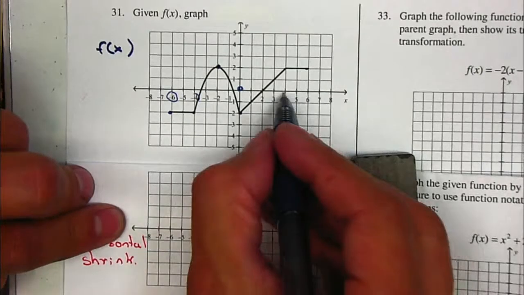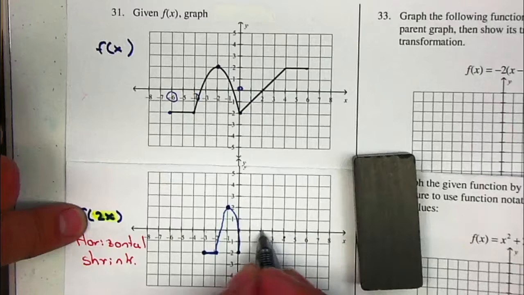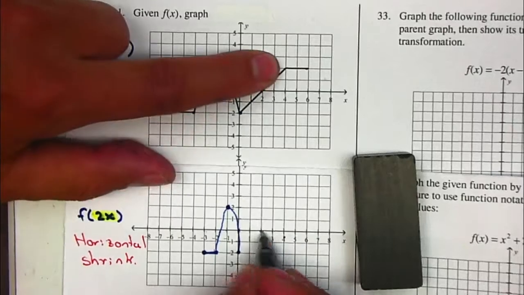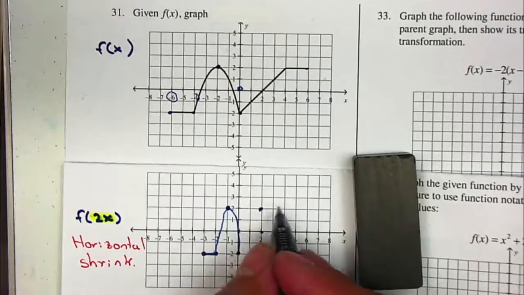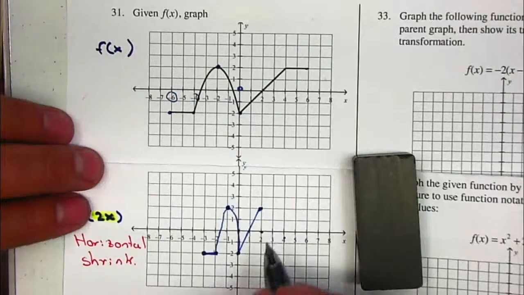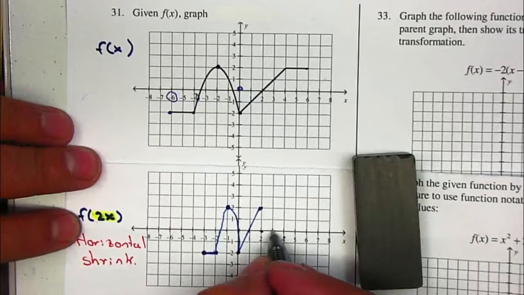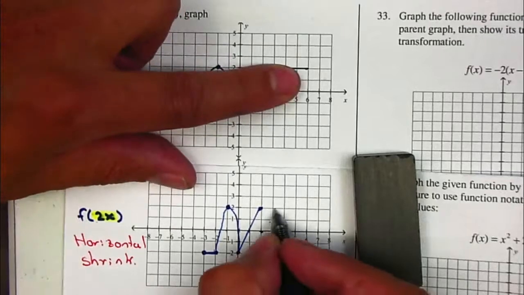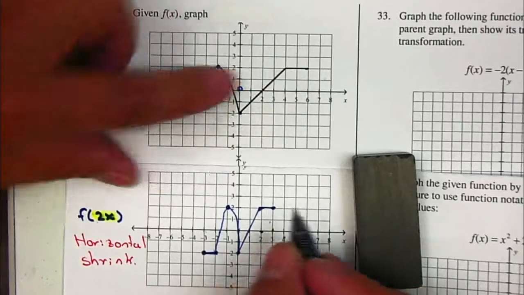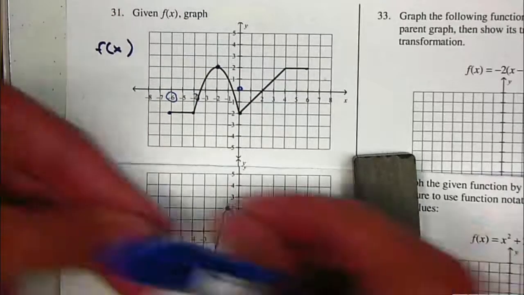The next one is 4. We're going to divide by 2, so that will give us 2, and it's the same height. And we connect it, and that'll be this segment right here. And at 6, we're going to divide by 2, which will be 3, and that'll be this segment right here. So notice that the height stayed the same throughout. We just shrunk it horizontally.